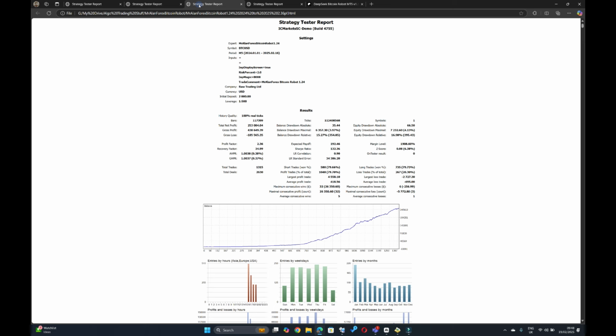As you can see here, this one is also the 1 year back test, and once again, a really nice looking graph. It gets about the same amount of profit towards the end, but you see the profit factor is a lot higher. The average profitable trade is 418 versus the average loss trade, which is slightly more, but a much better ratio of wins to loss amount compared to the previous one. Yes, the trade win ratio is lower at 80%, and the consecutive wins versus consecutive losses is also lower, but it's a much more stable looking chart with a higher profit factor.